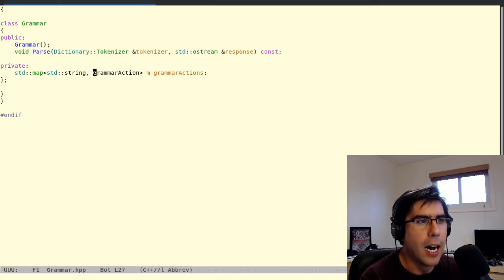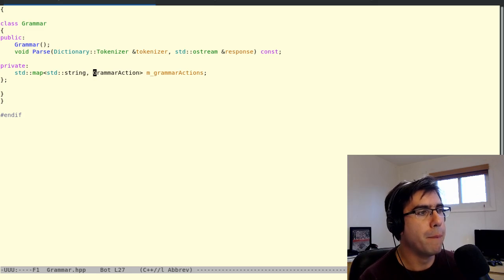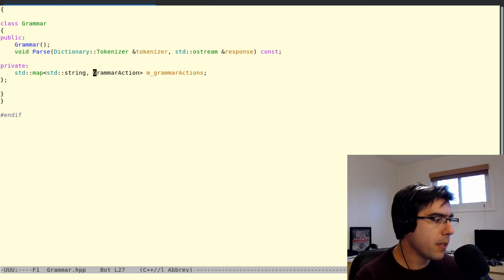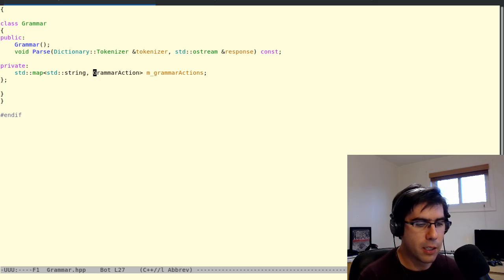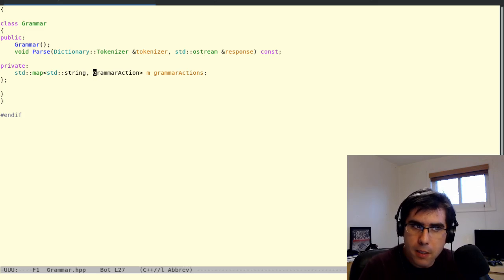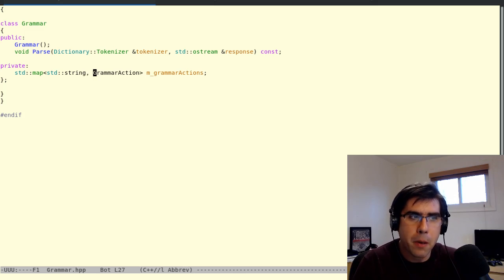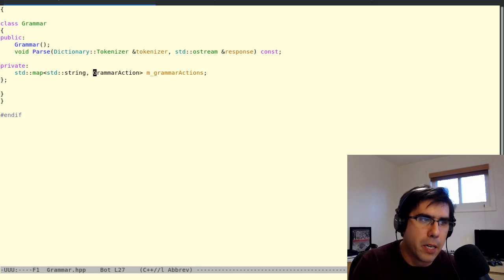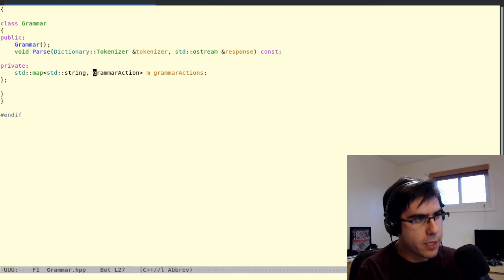in it, right? And that's where we said we needed to use polymorphism or virtual functions to actually implement some overriding behavior. So we can have different kinds of grammar actions, inherit from grammar action, and do a different action for each verb. And that's what we're going to do in this part. So let's talk a little bit about polymorphism, how to do virtual functions. I don't want to dive too deep into it because it is a C++ 98 topic and this is a C++ 11 video series, but it's an important part of the language, so we should at least talk a little bit about it.